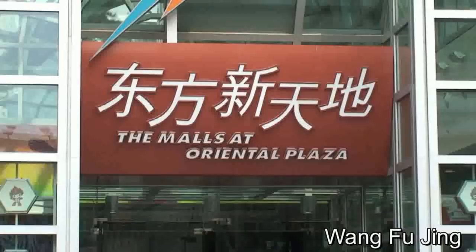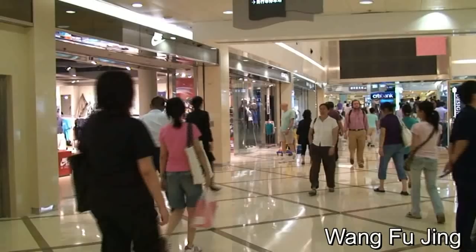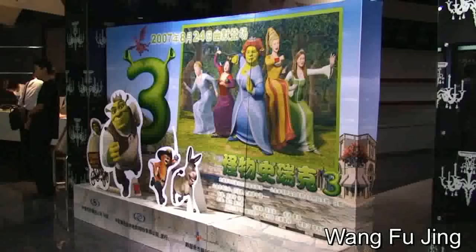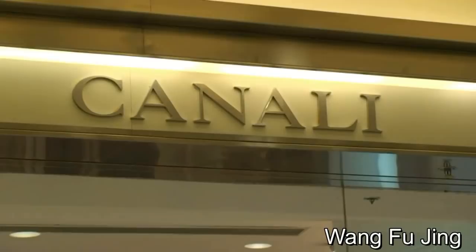In the malls at Oriental Plaza, you will find a very modern shopping complex. This huge department store occupies the two lower levels of one of Beijing's largest building structures, the Oriental Plaza. You will not find any real bargains here, and both the prices and the brands are similar to those back in Europe or in the States. At the lower level, you will find the more medium-range brands, as well as a movie theater. Whereas on the upper level, you will find the more upscale brands. And if you happen to need a new mobile phone, you can pick one up here for 551,000 RMB.